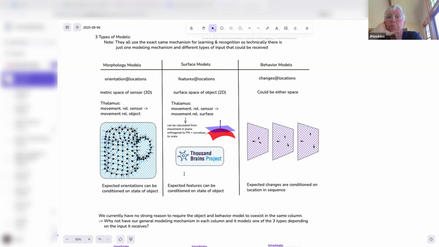I'm registering my uncomfortableness. I have a bit of a higher level observation. It feels to me that whenever we're thinking of generalizing something or abstracting some kind of information from our models, we tend to want to split that into a different column. Like when we abstract, for example, a behavior that could be applied to multiple different models, we want to abstract that into a column. And when we talk about a logo that can be applied to different other objects, we also want to do that. And then we bounce back and forth between the idea whether they should be applied compositionally or just in a different column at the same region.